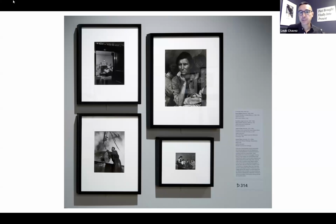And I thought this prompt was also really wonderful because I'm really excited about this museum collection for that breadth that Jamie has been describing. Another example that I think we could talk about when we think about the rich holdings of the museum's collections are these notable photographs by the Farm Security Administration photographers like Dorothea Lange, who you see here on the top right, and early documentary processes and practices that artists were using for both publication and promotion of government programs like the New Deal during the Franklin Delano Roosevelt administration.